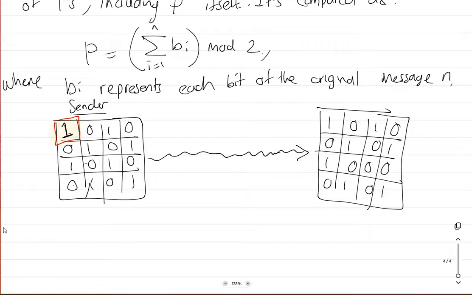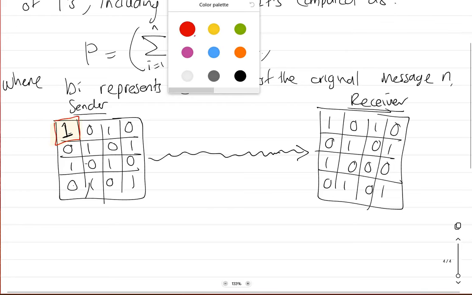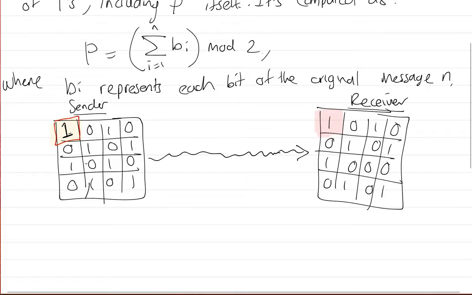So assuming only single bit errors could occur, the resulting message from the receiver, which is on this side, should be able to look at this bit and then check the number of ones. So they're going to count now the number of ones. I'll use a different color. So that's 1, 2, 3, 4, 5, 6. There's 6, and if I count the parity bit too, I get 7. So the sender was expecting an even count of ones, including the parity bit, but it got an odd count of ones, including the parity bit, which means that there must have been an error in the message.